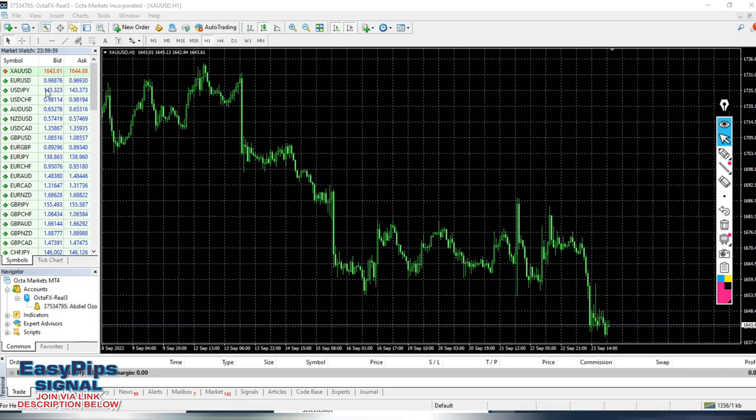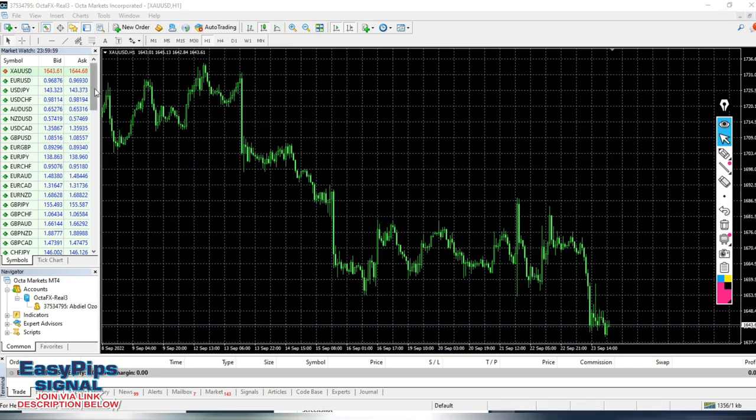You see the bid and the ask price. Here's the symbol, here's the bid, and here's the ask price. So we have a whole lot of currencies to pick from. We have metals, we have commodities that you can pick from. And here shows you the price at which the markets are currently moving. The Market Watch window is the most used window on MT4, as it provides you a view of the forex market as well as other markets.